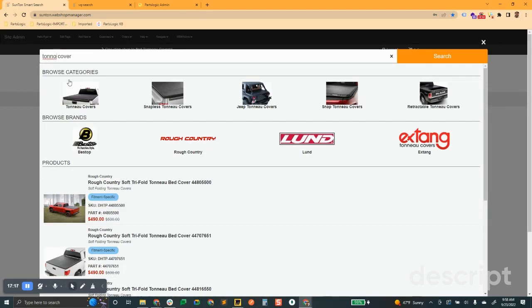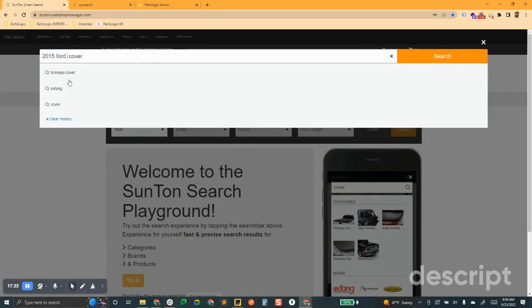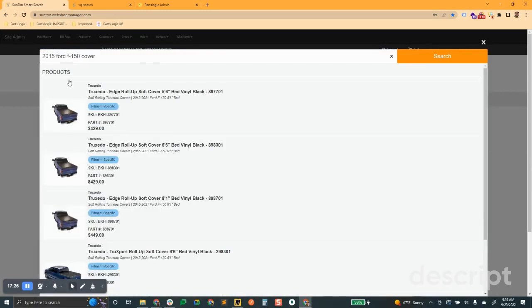Now, I talked about being able to type in fitment and get results. So if I type in a 2015 Ford F-150, I'm going to get results that apply to that particular application that's on the product. Now, you notice 2015, I'll just change it to 2016, and it's still going to return those because it's reading the fitment applications that are applied to those products. Now you'll notice that I've got the F-150, but most people actually forget to put in the dash or don't want to.